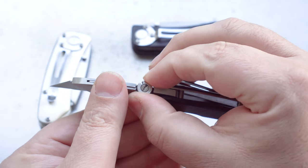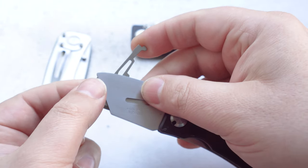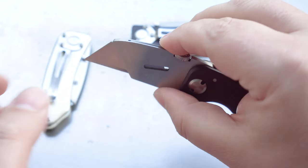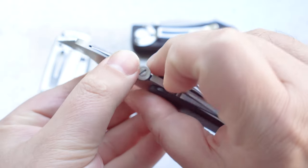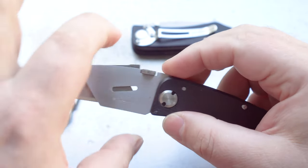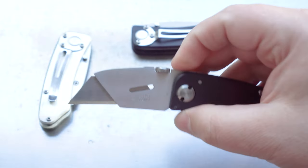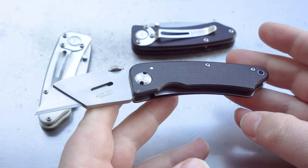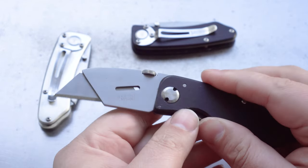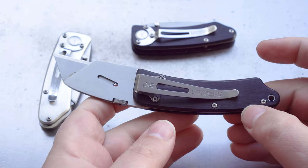Another big change to the locking mechanism: now you just rotate it around, a little latch folds up, and then you can remove the blade. The problem is getting it all back in — it's a real PITA. After a couple of attempts: rotate, and there we go. So although this is the most comfortable out of all of them, I'd probably avoid it just for that locking mechanism, unless you've got really big hands and need a deep pocket carry clip. I think the standard one is probably just the way to go.